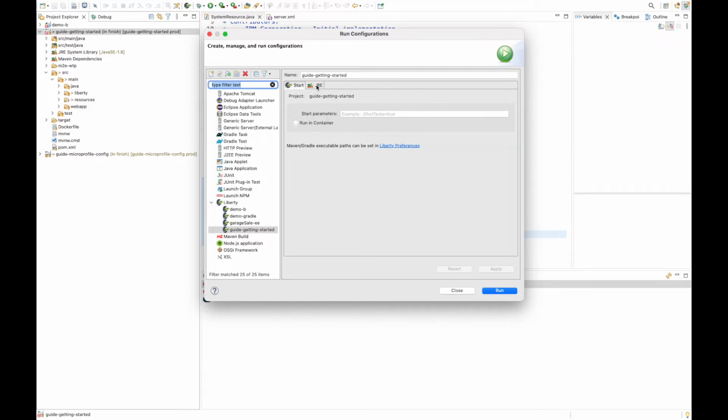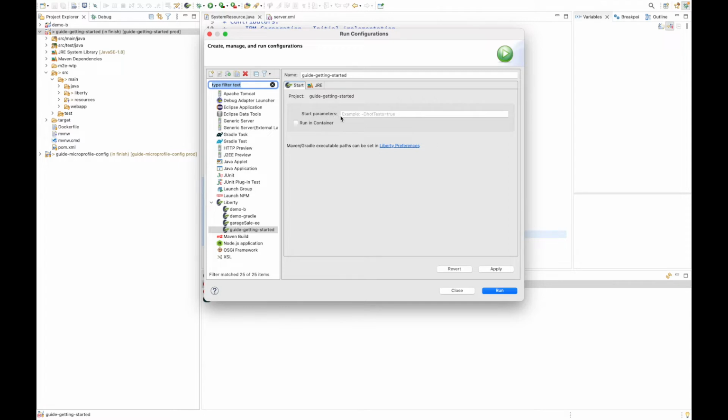For example, I can configure my JRE that I want to use. In this case, I'm going to just click on the workspace default, which is Java 17. Otherwise, I could choose any other execution environment or alternate JREs that I have installed within Eclipse or on my laptop. So back over at the Start tab, you can see here that there is a Start Parameters box. Now, under the covers, Liberty Tools is leveraging the Liberty Maven and Liberty Gradle plugins to run dev mode, and we'll talk about dev mode in a minute.